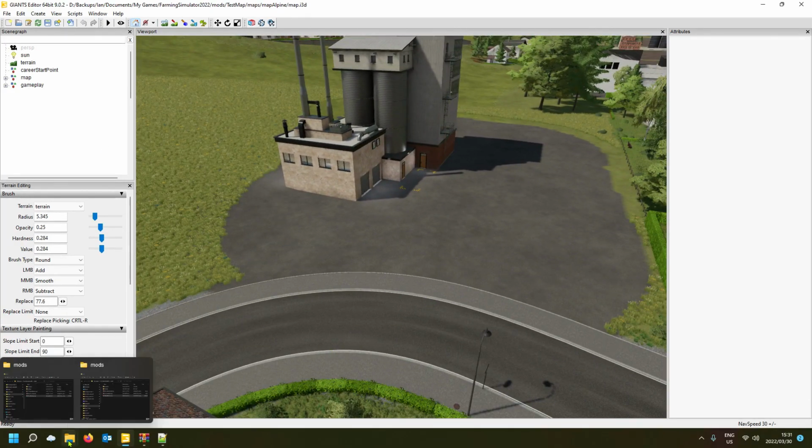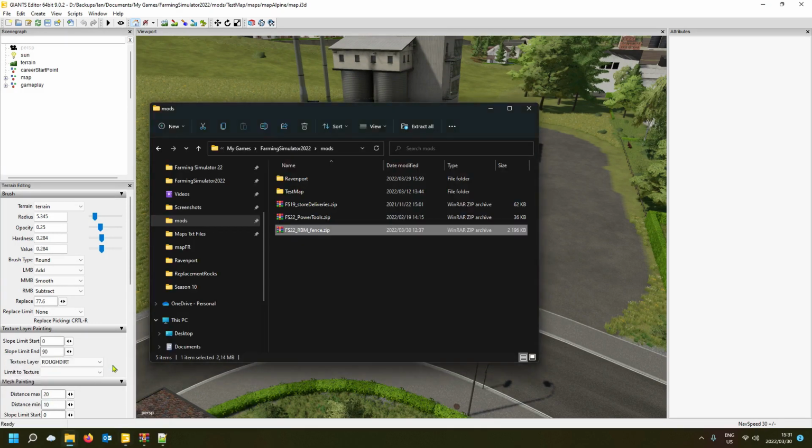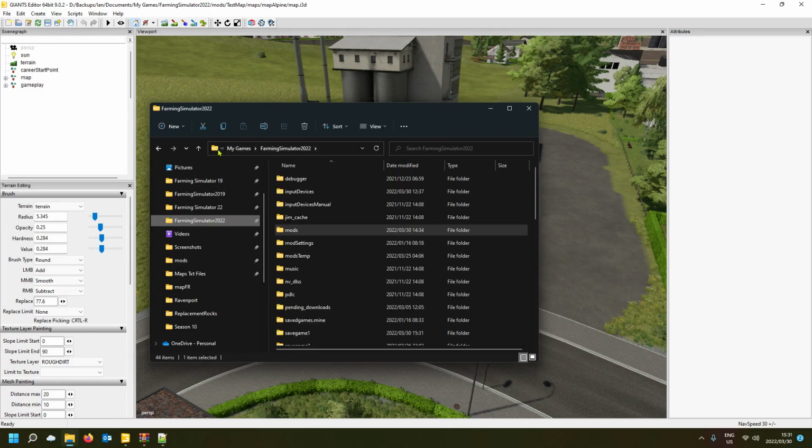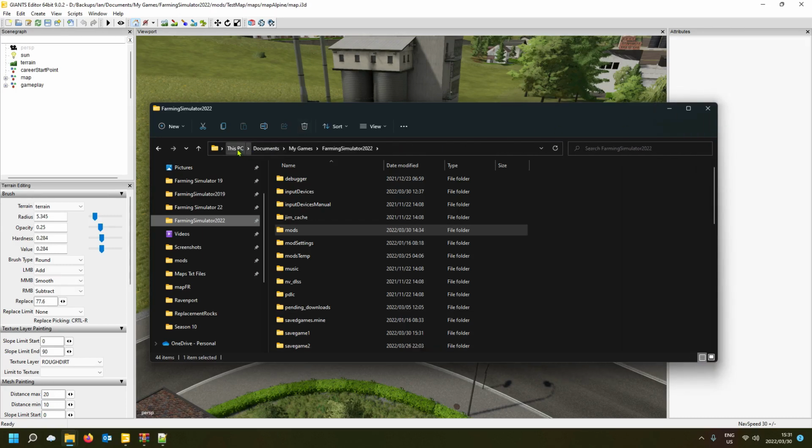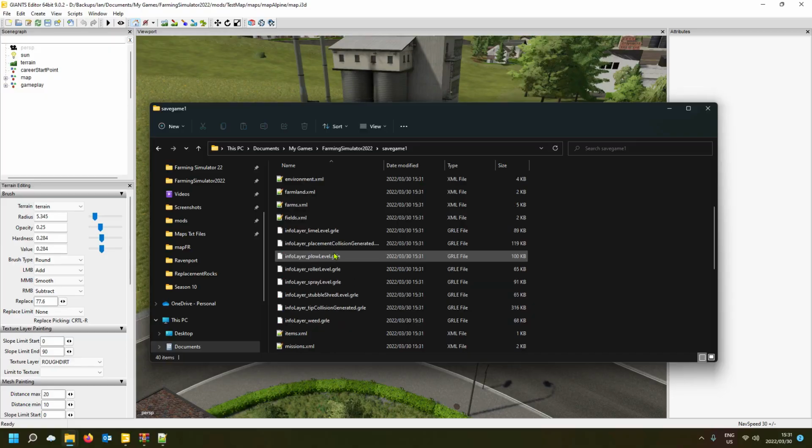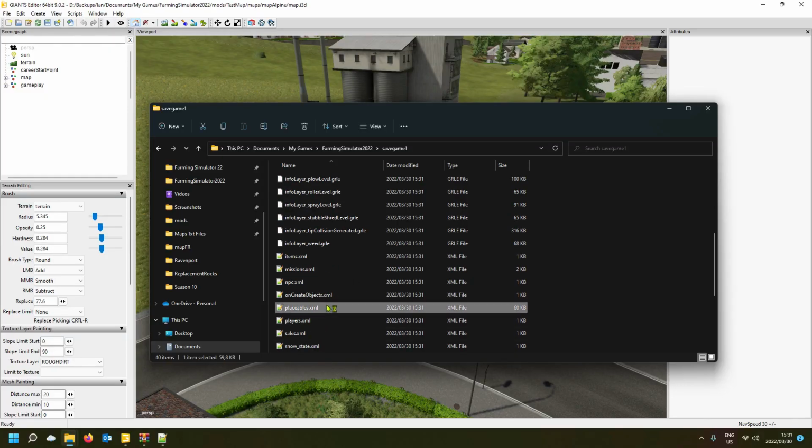So the next thing to do obviously is go into the Farming Simulator 22 directory in your My Documents folder. So here it is. This is the My Documents folder. Let me make this a bit bigger, then you can see it's This PC, Documents, My Games, Farming Simulator 22. In there will be your save games, and then you open save game 1 and find the placeables.xml.